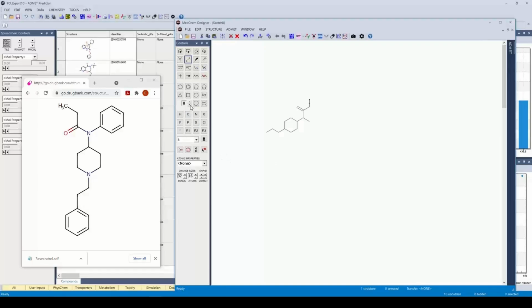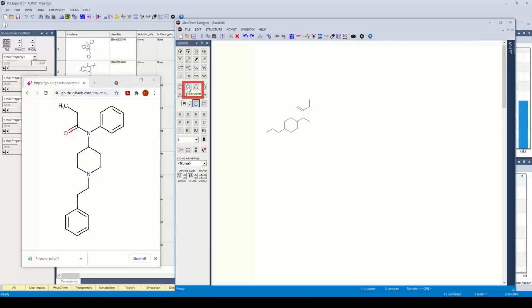Before we do that, I'd like to show you a pretty neat tool that if you've got some macrocycles, you can actually bring in macrocycles of various sizes. So this number here describes the size of the ring. So if you want a 10-member macrocycle, then you can simply click on this icon, and if you wanted to fuse it to this ring, simply click here and it will fuse it. Of course, we don't want to do that, but it's kind of a neat tool, and I thought I would show you because sometimes drawing these large macrocycles freehand is pretty challenging, so it's definitely a very useful tool.